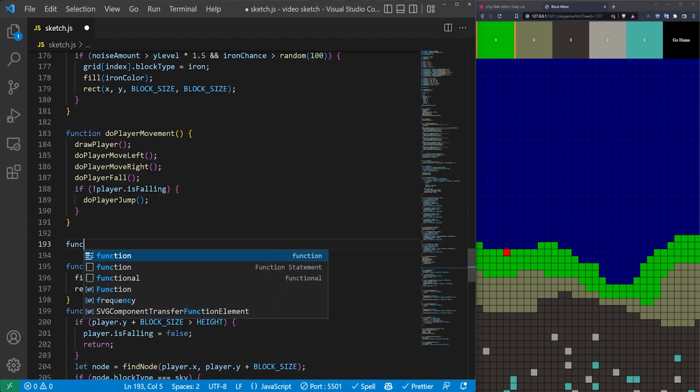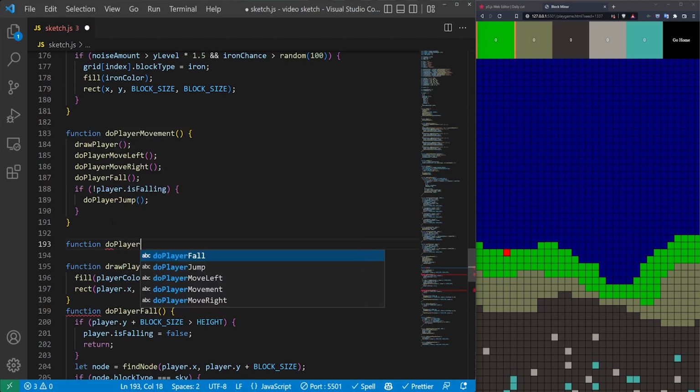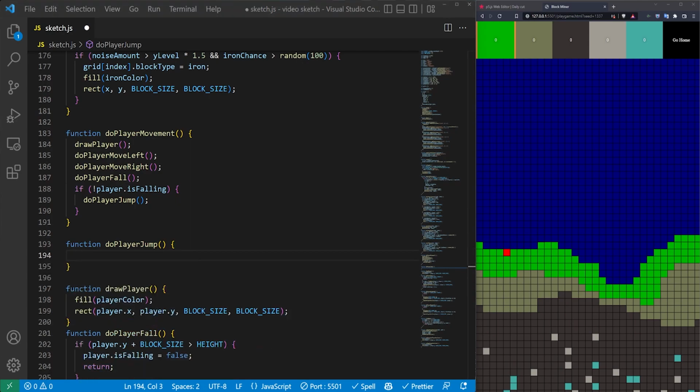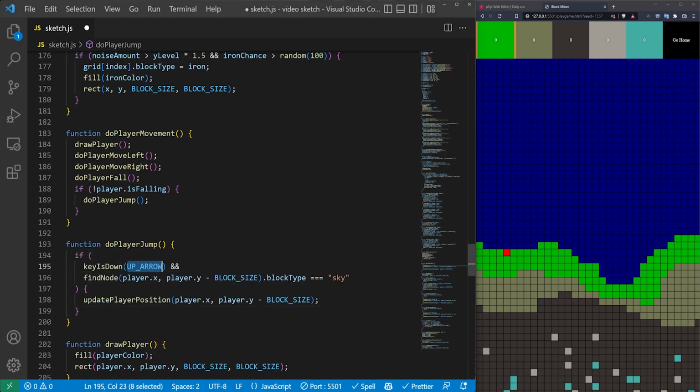So what we need to do is say function do player jump. And to do the player jump, we do a little bit of magic because we need to do some checks to make sure that the block above us is good to go. So we have our jump height of 3. Essentially what we do is we just check if the up arrow is held, or you could change it to the space key. And if the up arrow is held, we then check the block above the player by subtracting the block size, and we update the player position to be that.